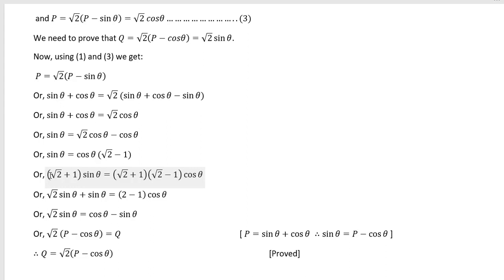How could we realize that if I multiply by root 2 plus 1 on both sides, it will lead us to the proof? This is the problem with this kind of solution. If you have not solved this math before in this way, it may be impossible for you to remember that you have to multiply by root 2 minus 1 on both sides to solve it.